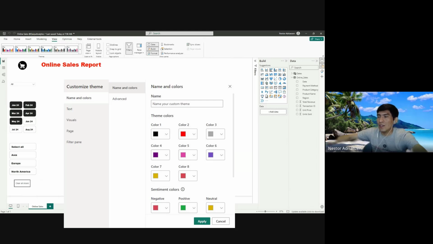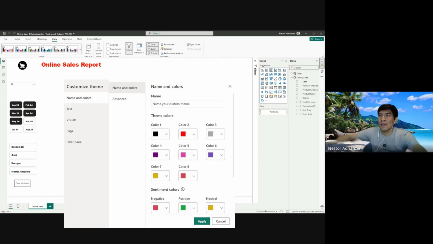You can choose any color based on your preferences. But for me specifically, I selected these three main colors. You can also play with the other colors here if you want more options. I'm not going to change anything there because it's already set up. I'm going to leave this as is.